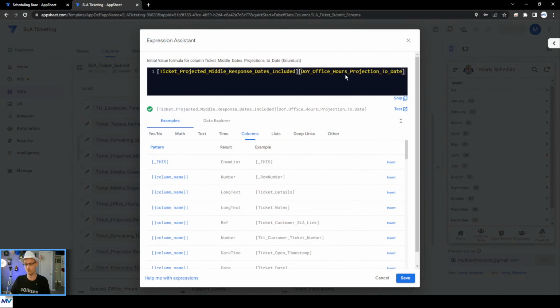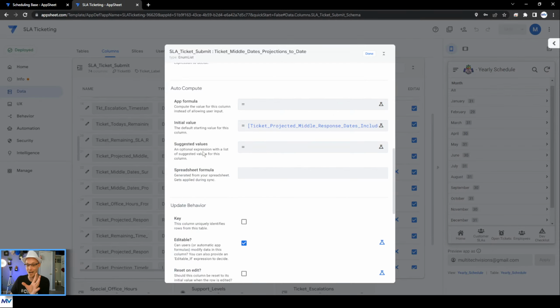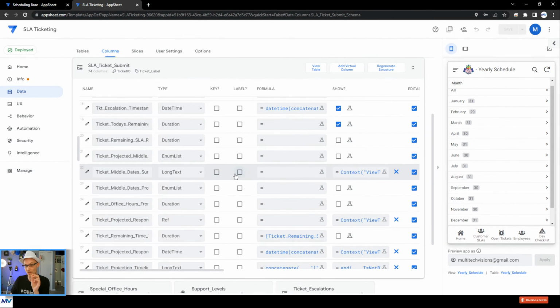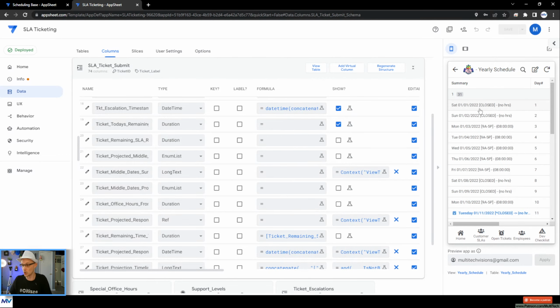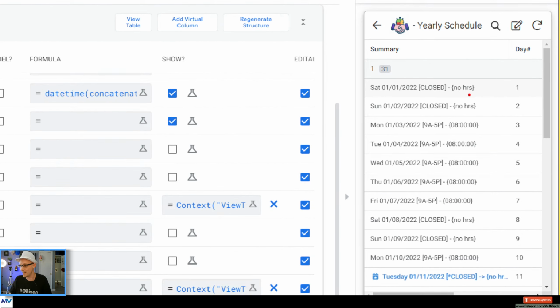So the thing I'm doing is I've got these response dates with their time on them for each day. So if I go over here and look at this yearly schedule, if I go to January and look at one of these records, you can see each one of these, like Saturday, no hours, Sunday, no hours, Monday, 8 hours, 8, 8, 8, 8.